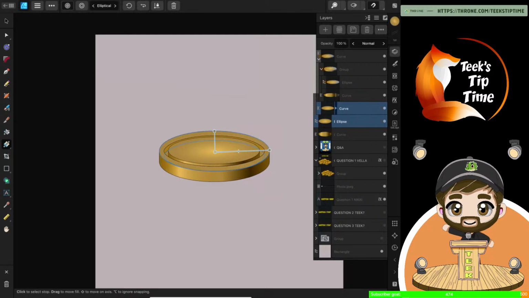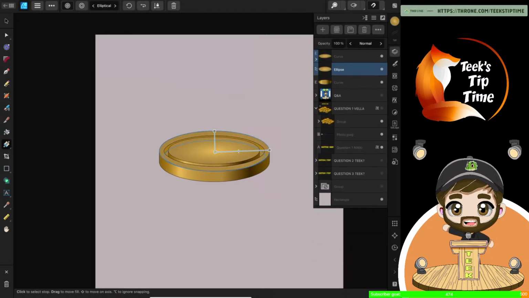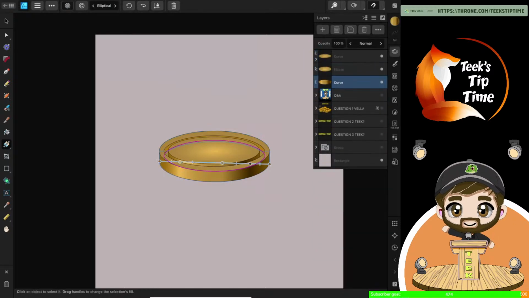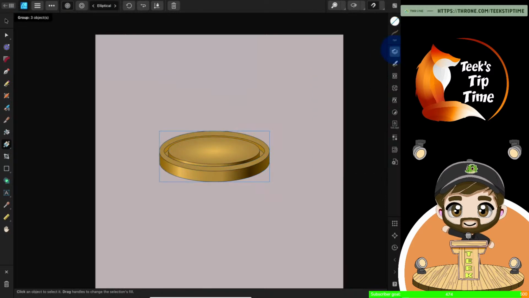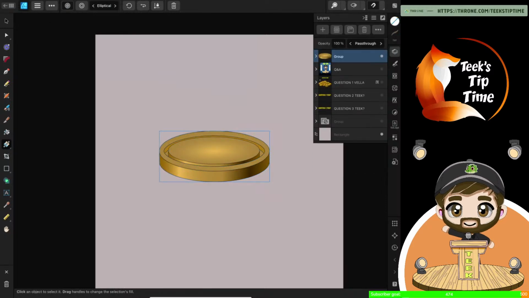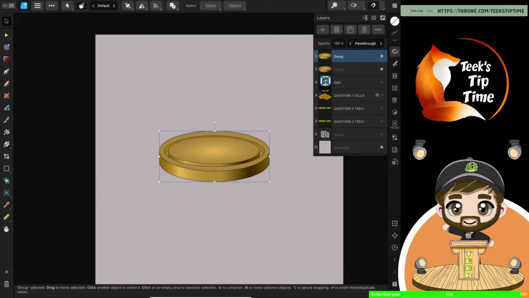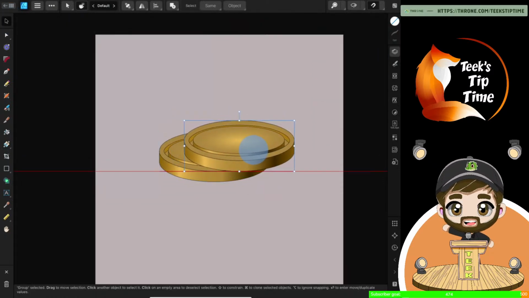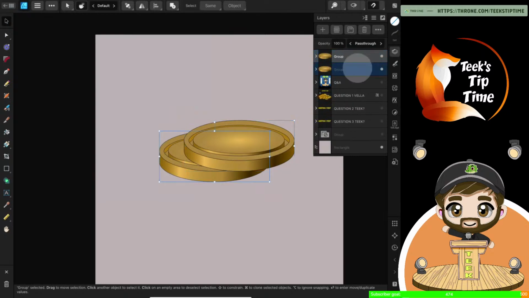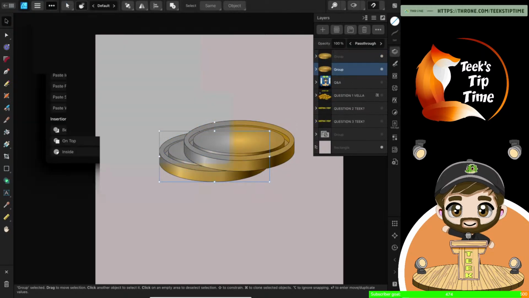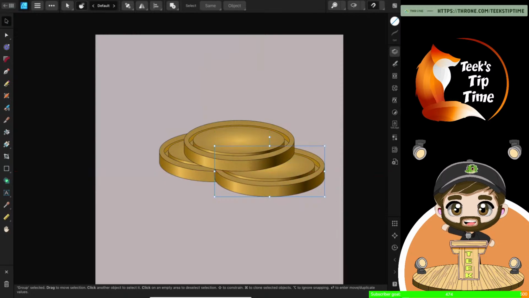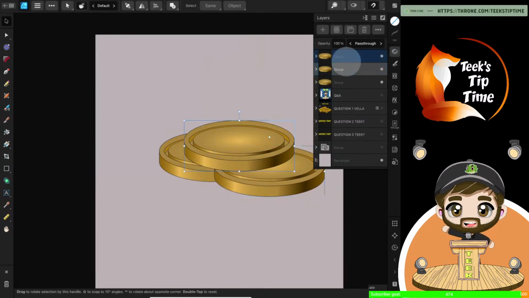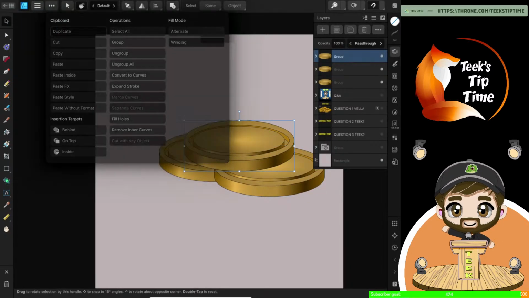Then the only other thing that I did in the demo one is I'll just copy these into a group. There we go, so our coin. I'm just going to duplicate that and literally have more than one. Just copy these again and you just keep going until you've got a pile of the coins. That is all I did before.